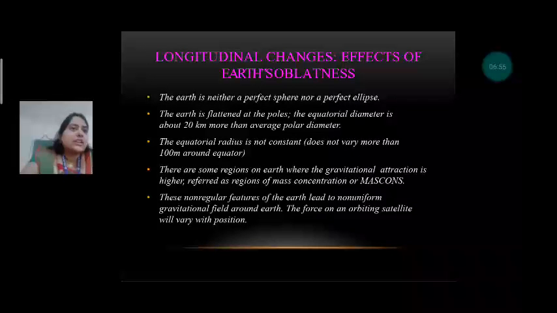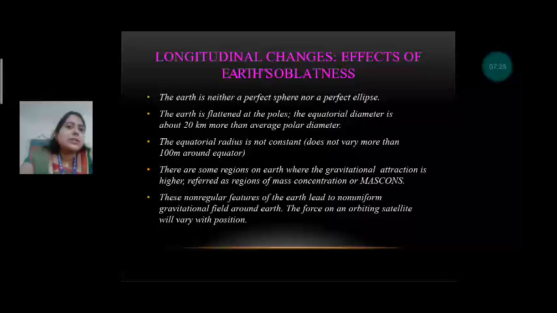Due to the latitudinal changes, that is the path from the north direction to the south direction, we call the effect the effects of Earth's oblateness. Take the example of an egg. The shape of the egg is like the shape of the Earth. So the equatorial radius will not be constant, and it takes more than 1 day to rotate with respect to the sun and the Earth as a perfect sphere.